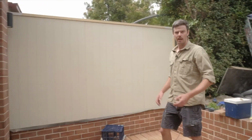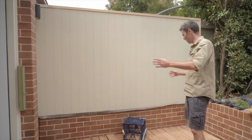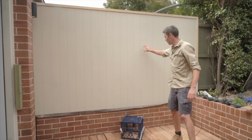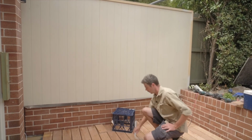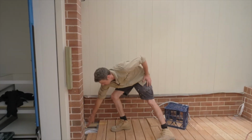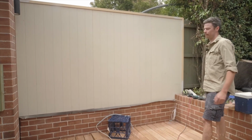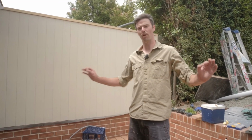So yeah, very exciting. Next stage for our deck area is the barbecue joinery. There's going to be a nice gas barbecue fixed in here with some fibre cement cladding on some joinery doors, which we need to build. We've already pulled up the cable for the power. We can see that there are some other services running through the wall there. So that's going to come out probably in line with the brickwork here and just sort of complete the space. So summertime coming up, you want to host a family for Christmas, you've got the perfect place to do it.